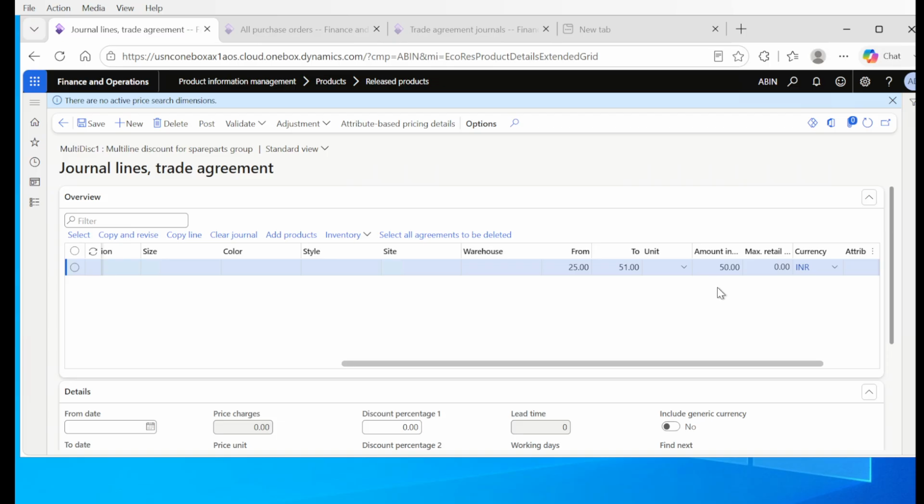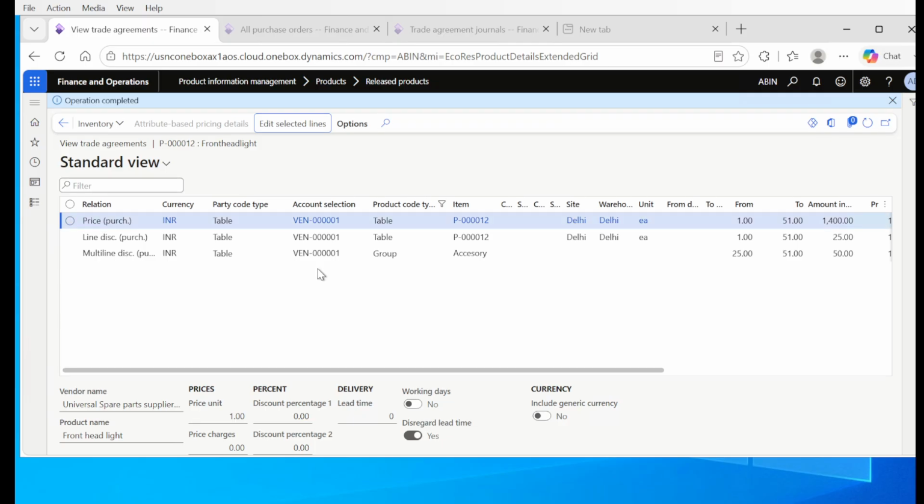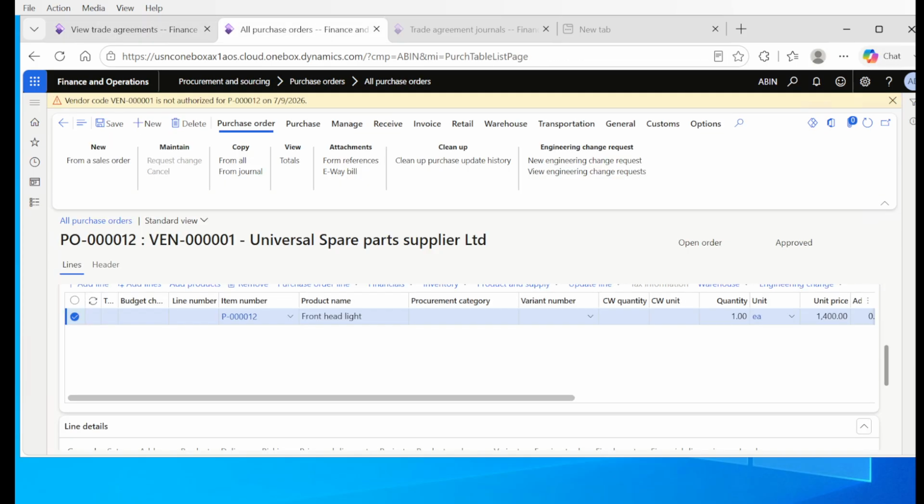Okay, now let's see how it works in a purchase order. This is the setup that I have done for multi-line discount in a trade agreement. Now let me go to the purchase order and add the second item that belongs to the same category.